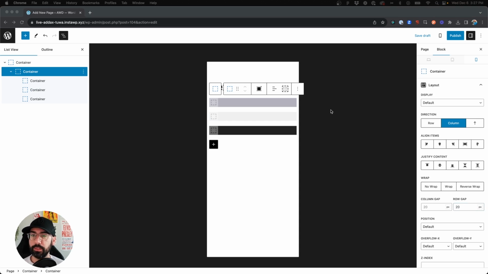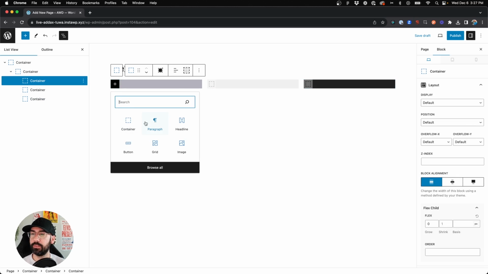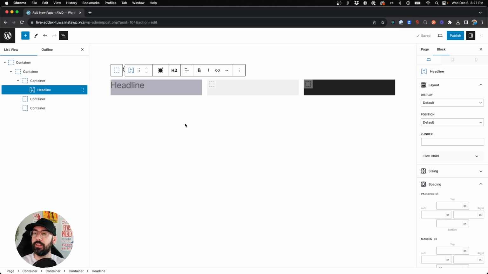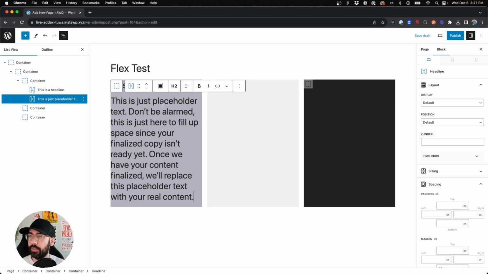So next, let's insert a little bit of copy on these containers so we can play with the align items and justify content settings. This first one, I'm going to add a headline, and we'll call this, this is a headline. Then we're going to duplicate that and put in some text.